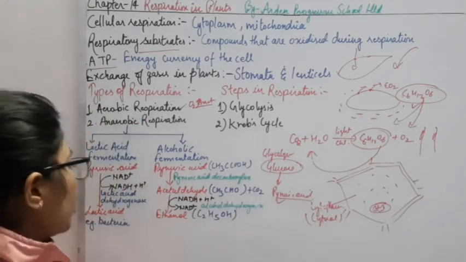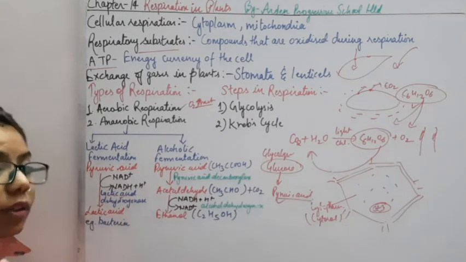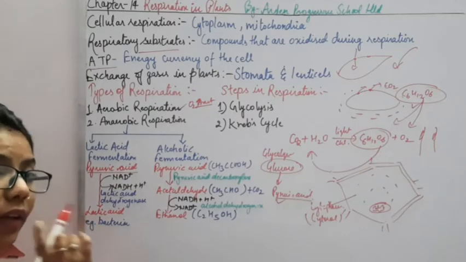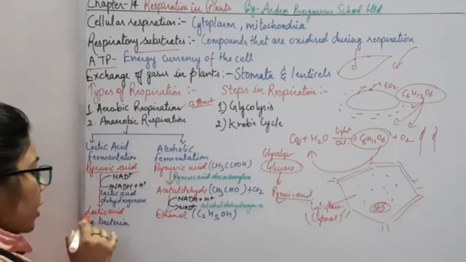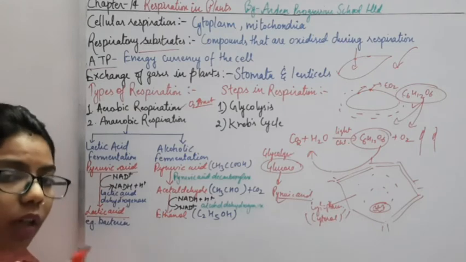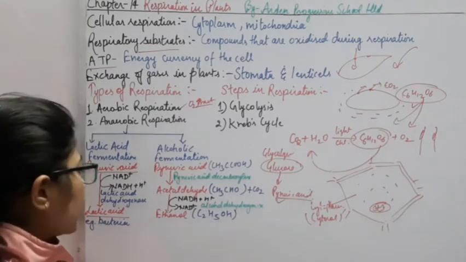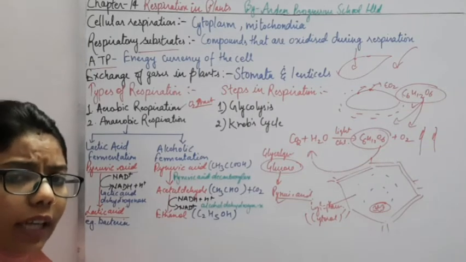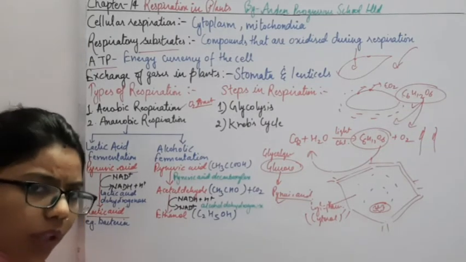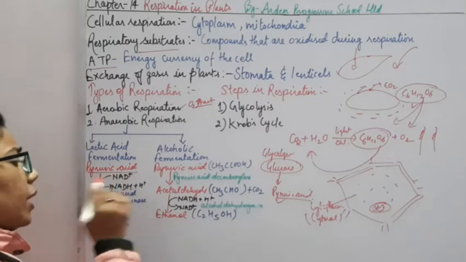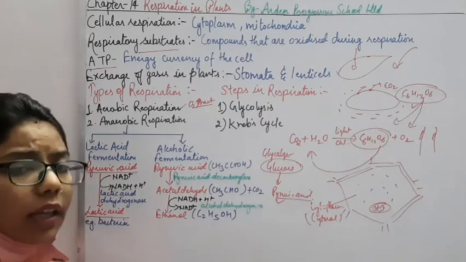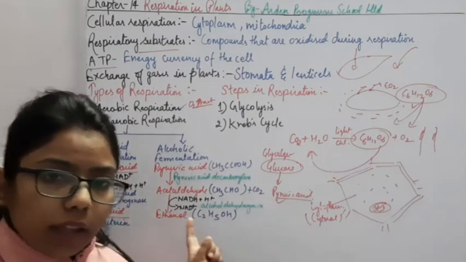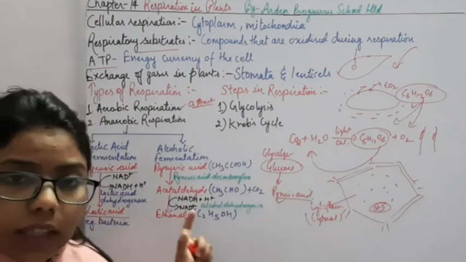Okay, so the enzyme we are using here is lactic acid dehydrogenase. Why? Because after the pyruvic acid undergoes this step, it will form lactic acid. What are they forming? Lactic acid. And for forming this lactic acid, which enzyme is required? Lactic acid dehydrogenase enzyme. During this time there will be reduction, and NAD will change into NADH2. So NADH is changing into NADH2 here in the case of lactic acid fermentation.